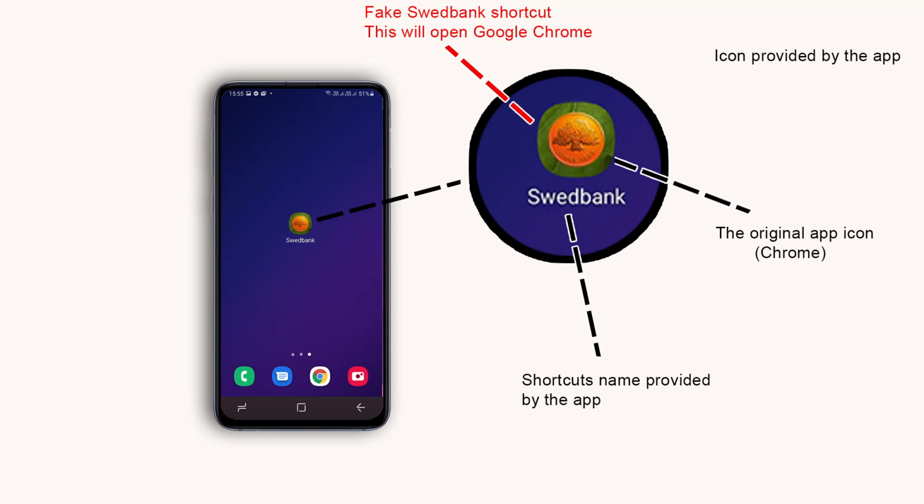I could install a shortcut on the home screen which looks exactly like, let's say, Bank ID or Nordea or Swedbank or anything. What you need to know here is that when you click on that icon in the new Android, it's going to open Google Chrome. But in the old case, if you install a shortcut on the home screen with your own app, when the user clicks on that shortcut, it will open up your application, not Bank ID, not any other application.